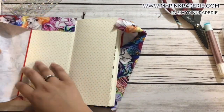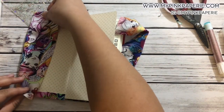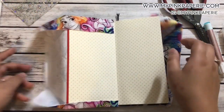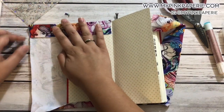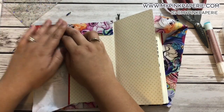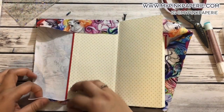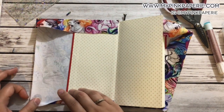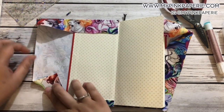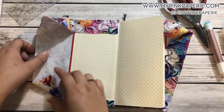Okay, so now I'm gonna go ahead and glue these in. So I'm just trying to figure out if I want to cut this or if I'm going to leave it the way it is, or what do I want to do, or if I glue this down and then glue this in, but then that would make this really thick if I were to glue it down. I don't know. Or if I did that, would that be okay? I don't know. How would this work?